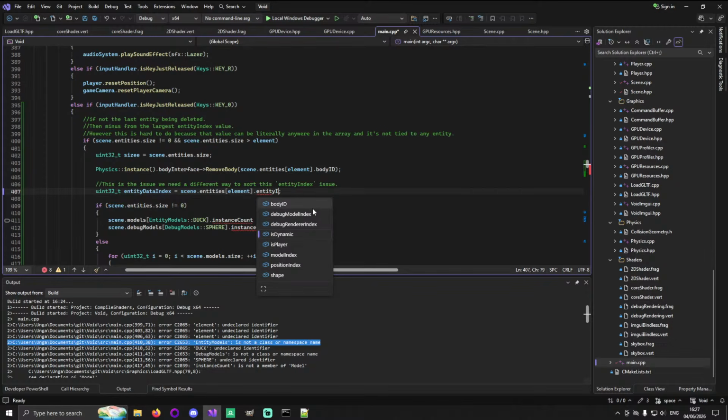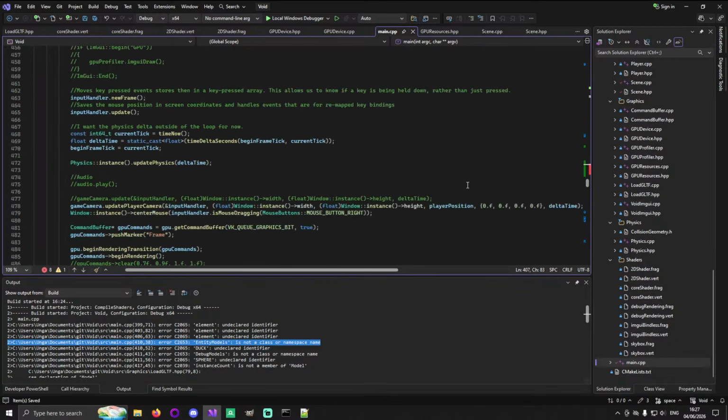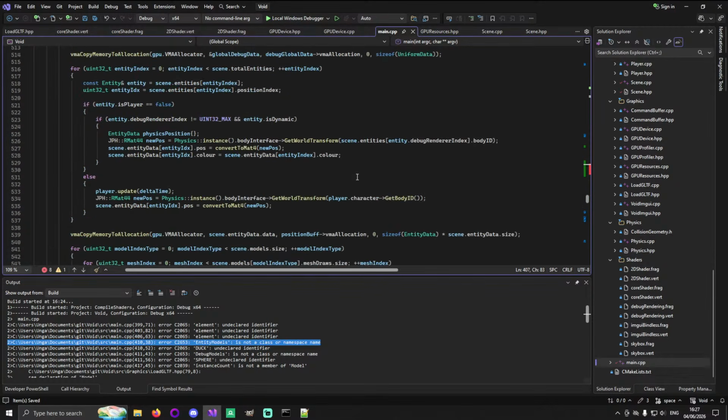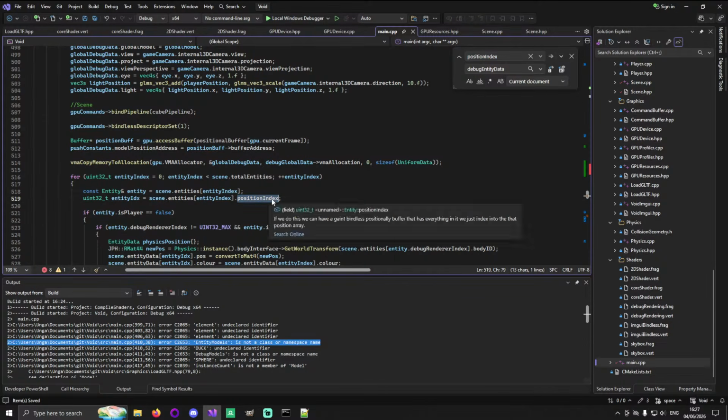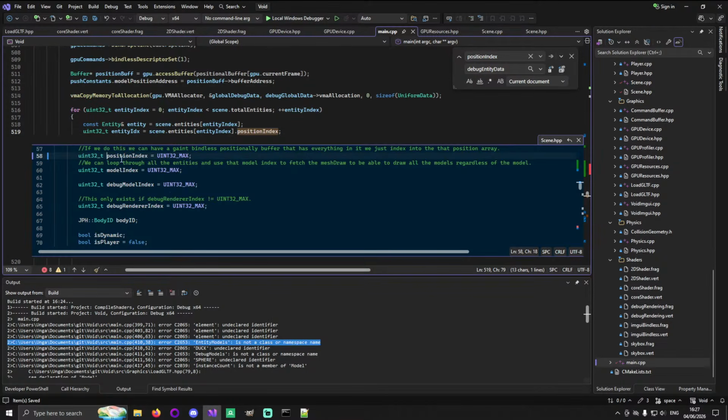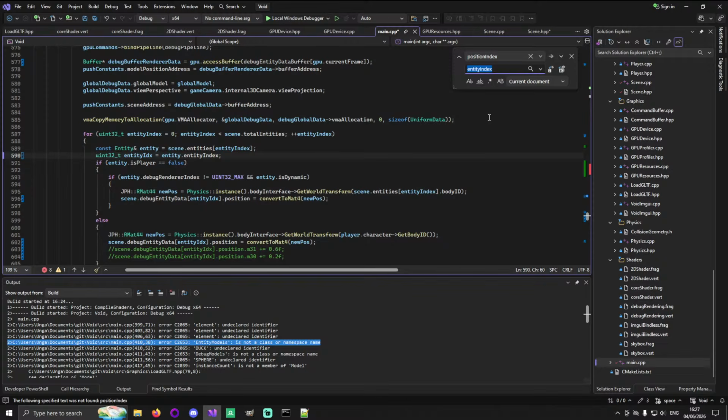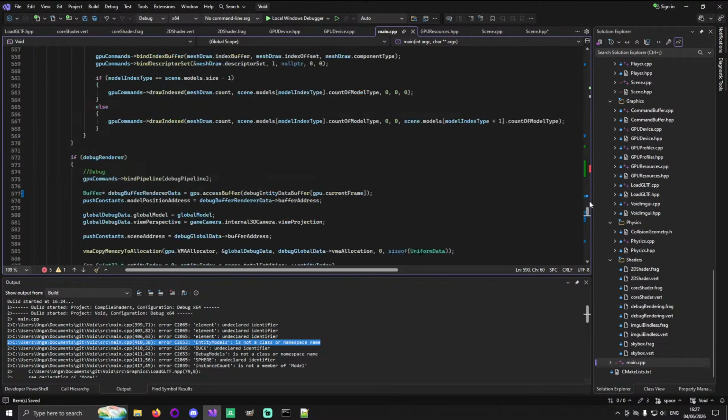So this is the next thing we're going to change: instead of positional index, we're going to change this to entity index. Very exciting. And that should be good.